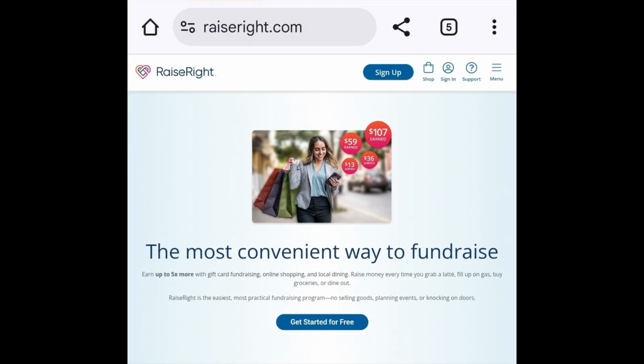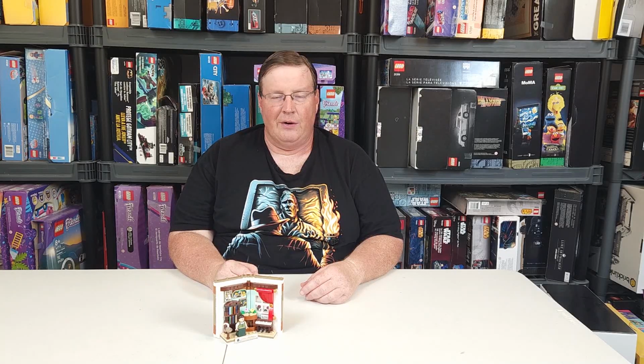The school band booster organization has an account on Raise Right, and when each of the parents signs up, we enter the band's code and we enter our marching band member's name. And anything that we earn through that site actually goes directly to her so that it will offset her specific expenses for being in the band.